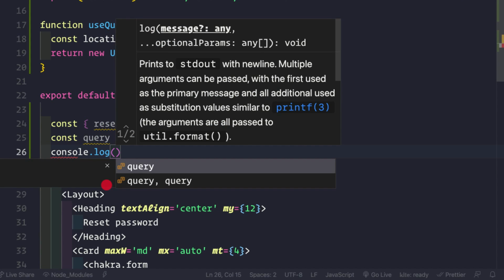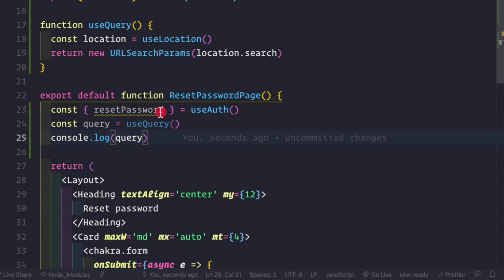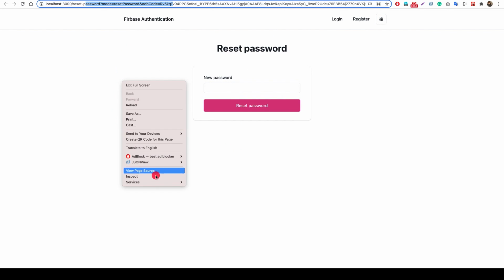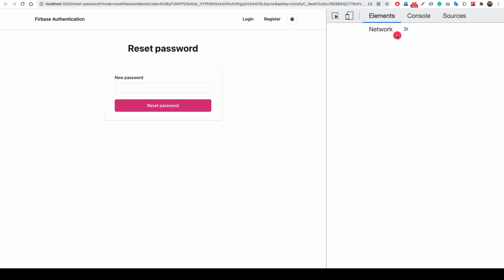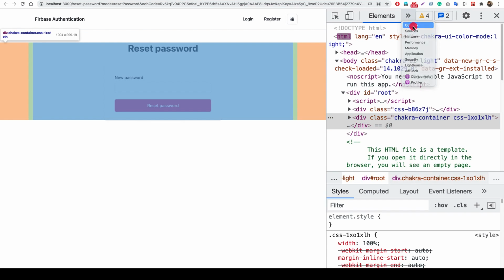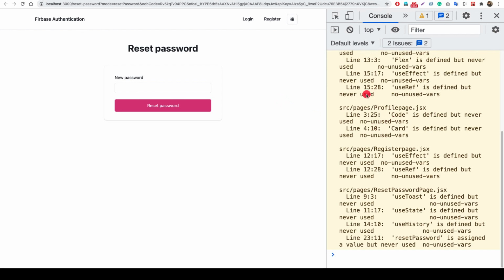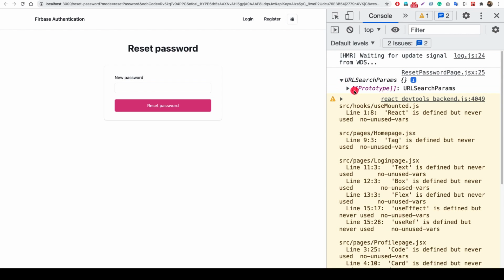So console.log(query). Let me save this reset password page and go back to our application, where we have the URL. Let me click on inspect, open the console, clear the console, and reload the page. And now we see that we get an empty URLSearchParams.